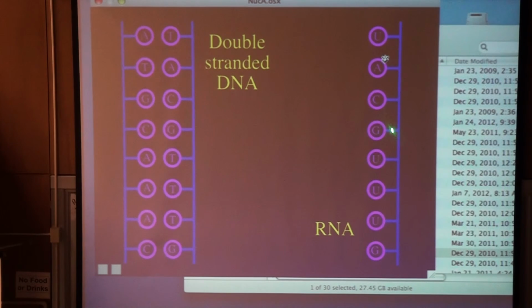Well, look at this RNA molecule over here. It's single-stranded, as we expect RNA to be, but notice it's the same sequence. Instead of TACG, you get UACG, and instead of TTTG, you get UUUG. And just remember that U is essentially the same as T. It's just sort of the RNA version of T. So other than the T's becoming U's, it's the same darn sequence, so it carries the same genetic information.